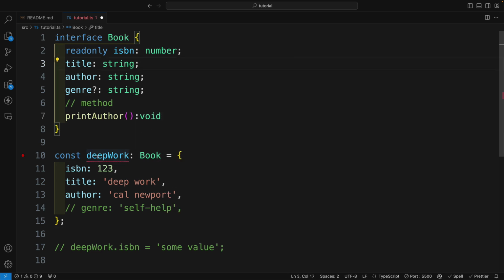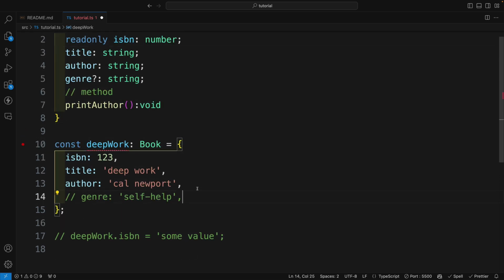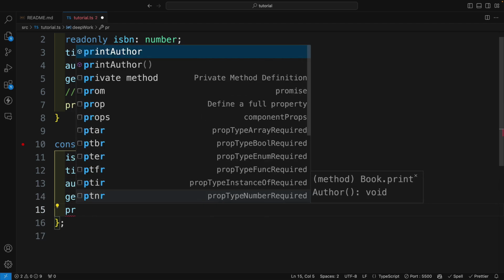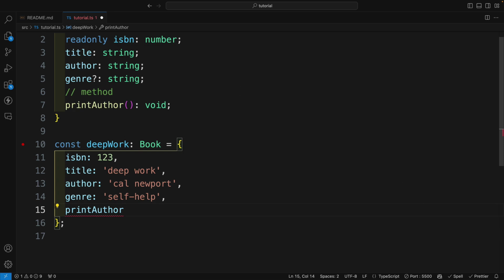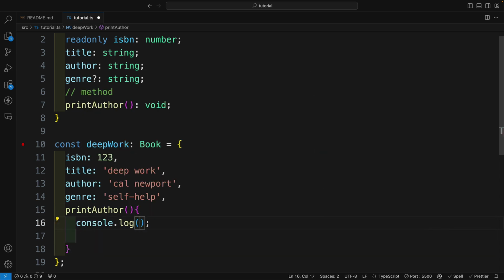So the moment I do that, now notice I have Typescript complaining because I haven't set up that method over here. You know what? Just so I have less code, I'm just gonna remove those comments over here. So now let's set up that method again. This is going to be my approach where I go with print author setup over here in my method. And in this case, I'm not looking for any params. We'll cover that in a second. And then we just go with log.